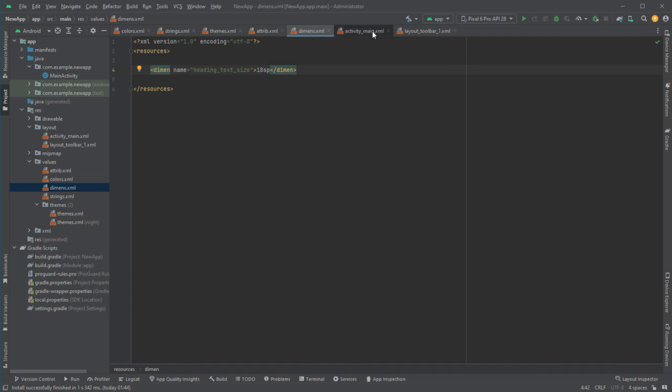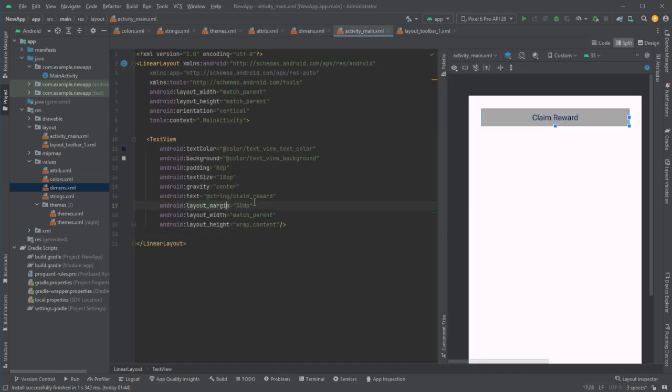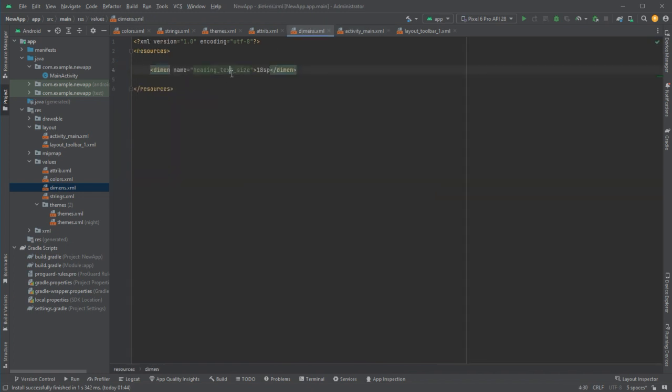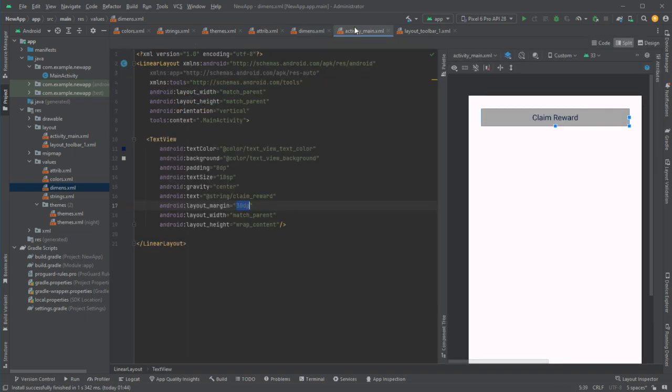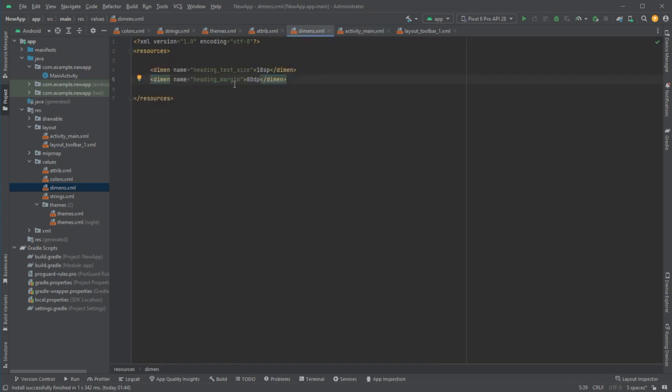Now the other one is margin, 30 dp, heading margin. So I will write heading margin, which is 30 dp. And padding, which is 8 dp, so I will write heading padding, which is 8 dp.